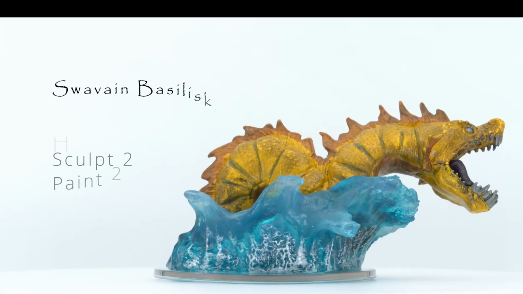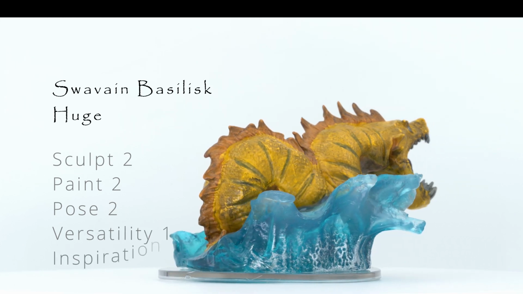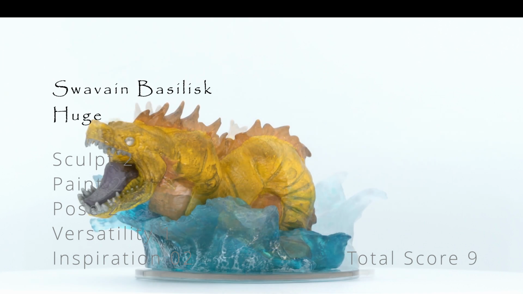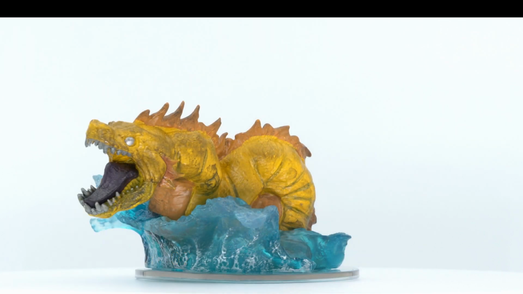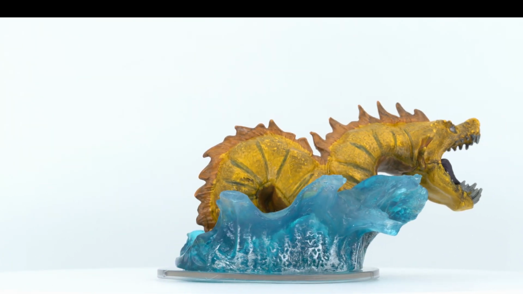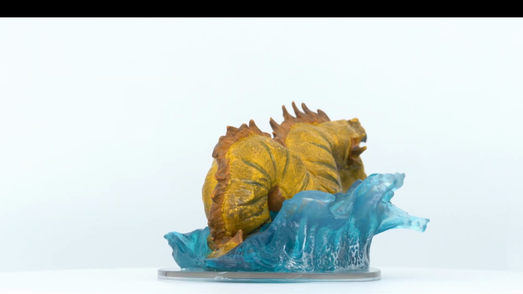The final figure in this set is the Sahuagin Basilisk, and the fourth to score a 9 in just 7 figures. I'm going to take a moment to pause the video so you can see the level of detail. That tongue is truly grotesque. The water is splashing perfectly. The entire figure looks menacing, and you have no idea just how much of it remains underwater.